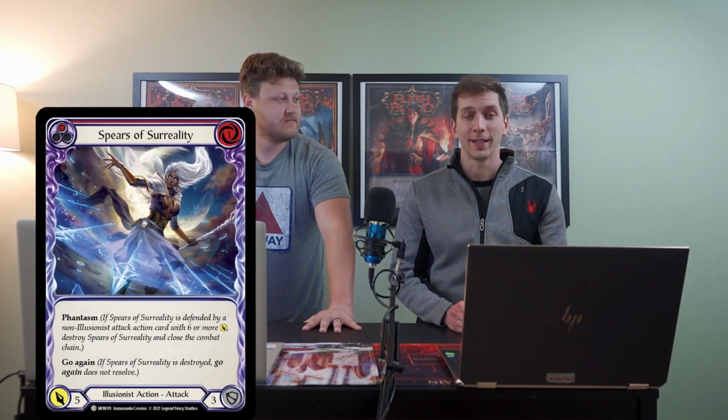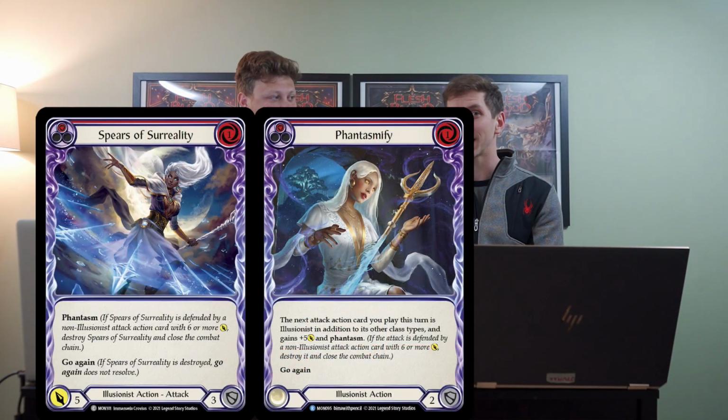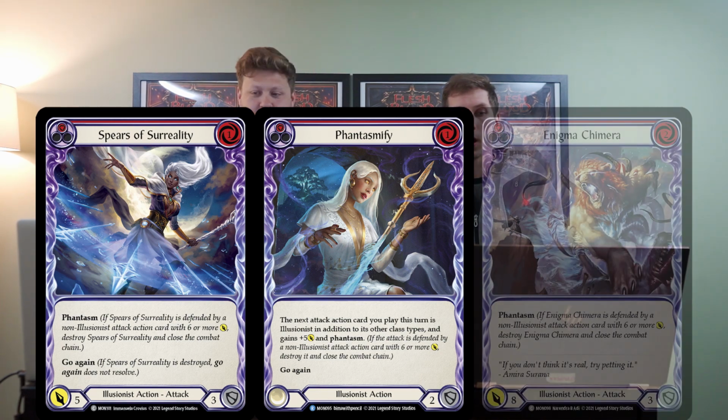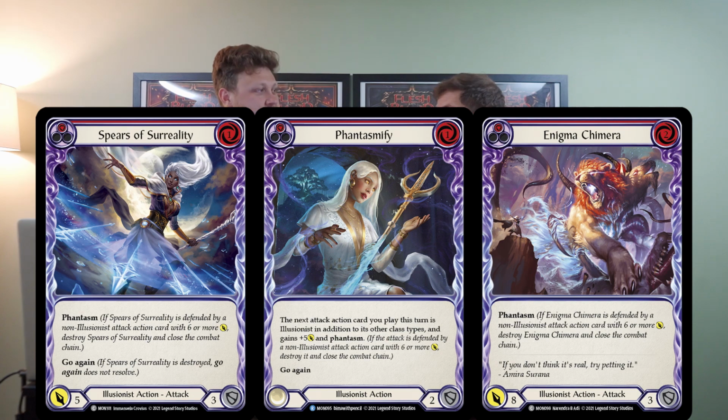Obviously if you pull a Majestic, those are super powerful. Also, if you look at Spears of Surreality or Phantasmify, those are 1-cost things. So you can actually do your weapon into that card, into a 2-cost card like Enigma Chimera, ending that combo. That's a huge turn. It requires a full hand and a Spectral Shield token, but it's a big turn. It's worth maybe taking a little damage to get that off.